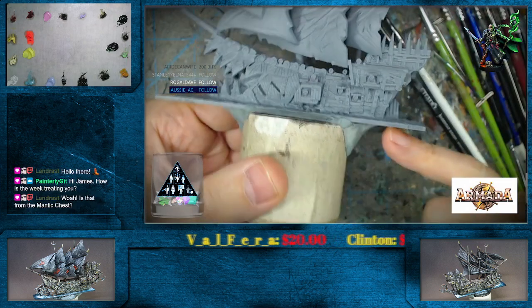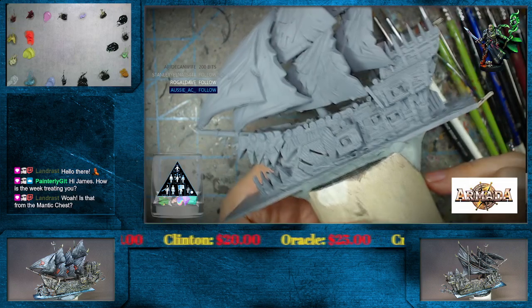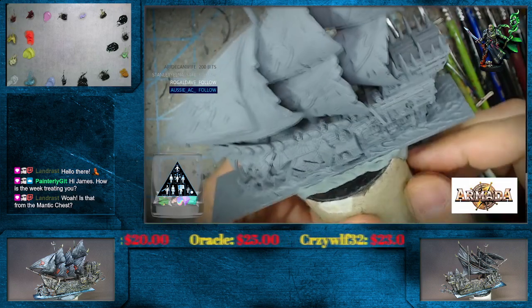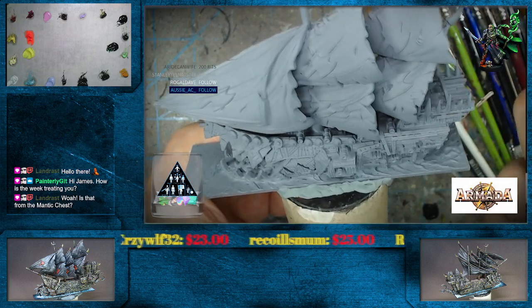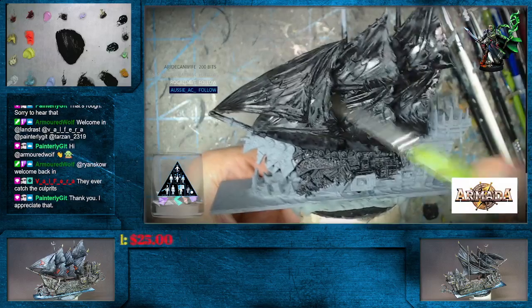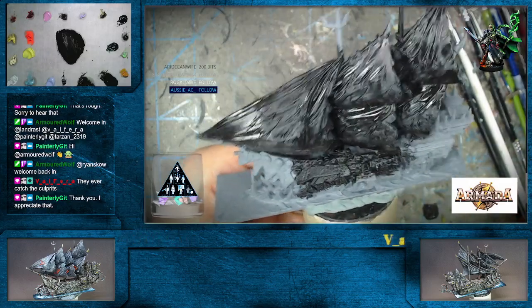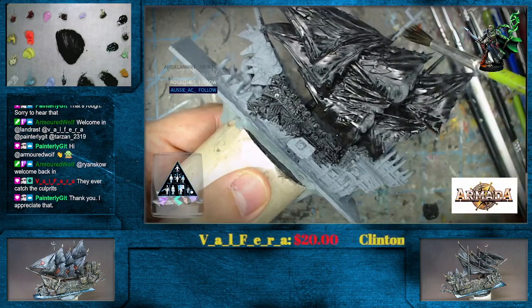Now I did have to pirate this from the dwarf box right here. So yeah, I kind of pilfered that. I just thought, well, I'm not going to be doing the dwarf box anytime soon, so why not just do that right now? Hopefully this is a good cause, because we've got ourselves an STL file with no mold lines, and this was all one piece.